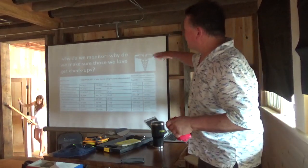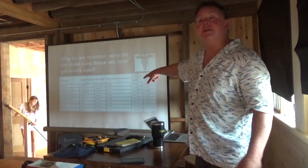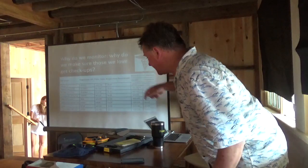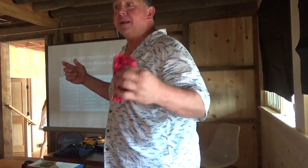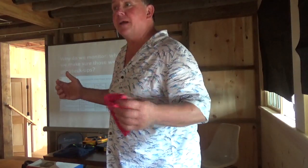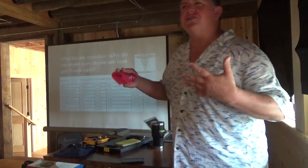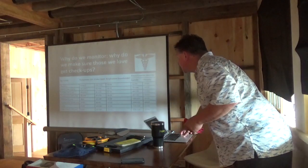I know we didn't get the upstairs. So this is just a chart showing some basic vitals. You can't see it, but over here there are age groups, and for different age groups you might have different heart rates, different blood pressures, right? So you have that kind of granularity where you know for different age groups what the vital signs, what the ranges should be. And likewise with lakes.